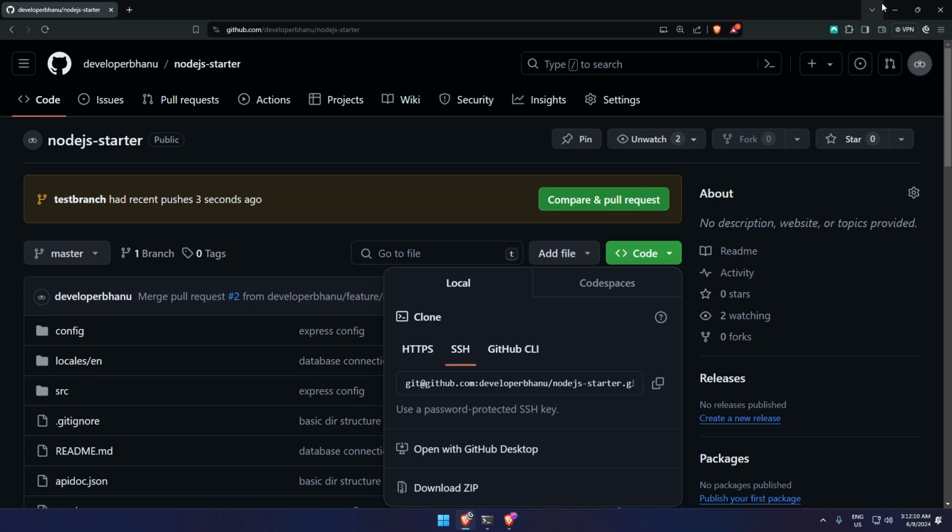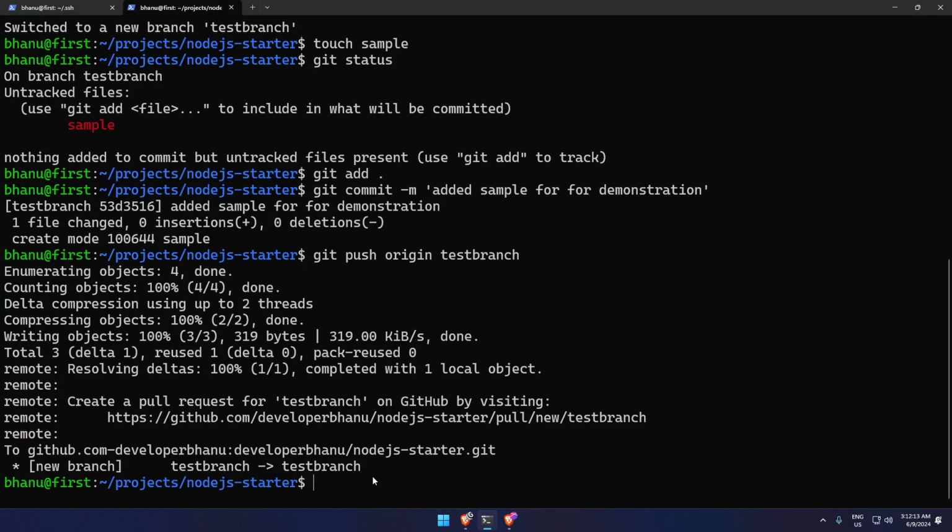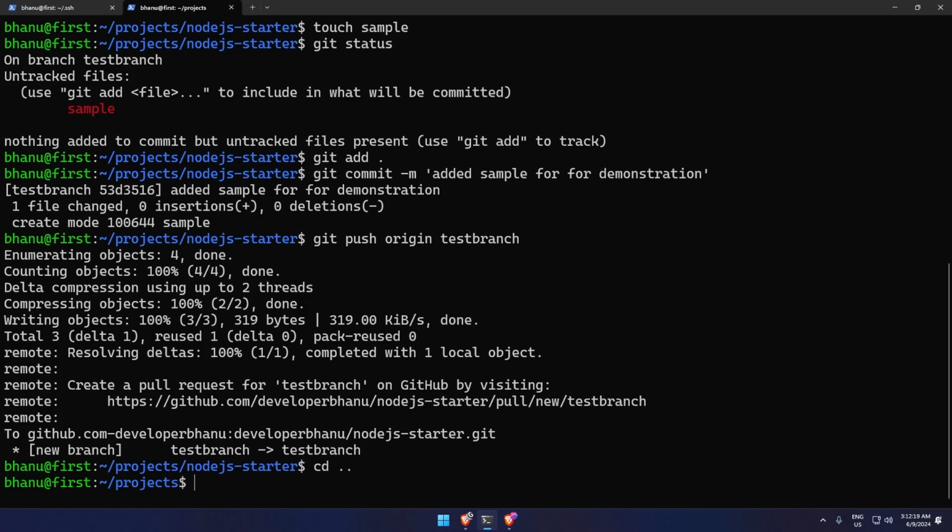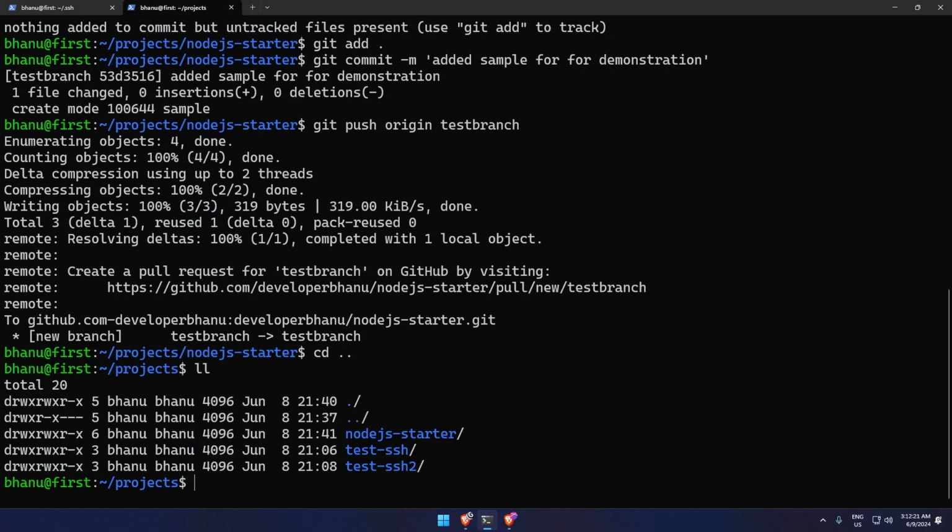So that is working. In the same way, if you want to make the changes in the other repositories, what do we have here? Test SSH, test SSH2, whatever other repositories that we are dealing with. It's better to do this before cloning any of them. It's better to plan them before. Otherwise, if you have to change it midway, you can just do something like this.